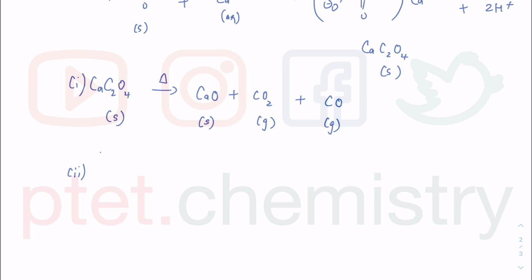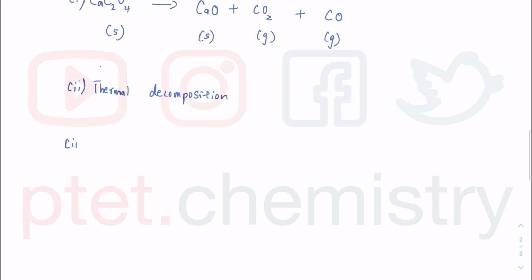Part 2, identify the type of reaction. I've just told you that these are decompositions. These are decompositions in the presence of heat. That is why we call it thermal decomposition. It's similar to the thermal decomposition of group 2 carbonates or group 2 nitrates, as you will have encountered in your AS group 2 chemistry and also your O-level and IGCSE level chemistry previously.